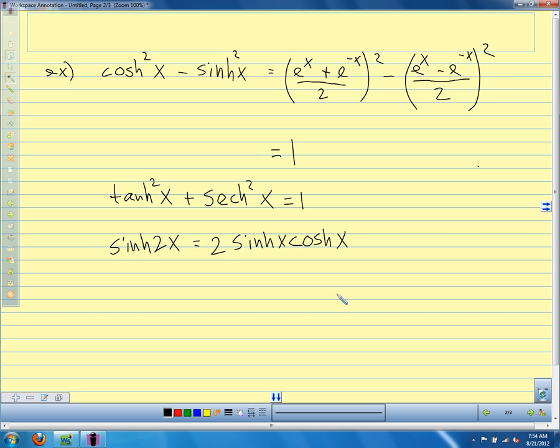And the book lists a bunch of other identities on page 390. Again, don't memorize all these identities. I would recommend for a quiz or a test writing a few of the main identities on your note sheet. So this is our definition, and working from the definition we can get some identities.